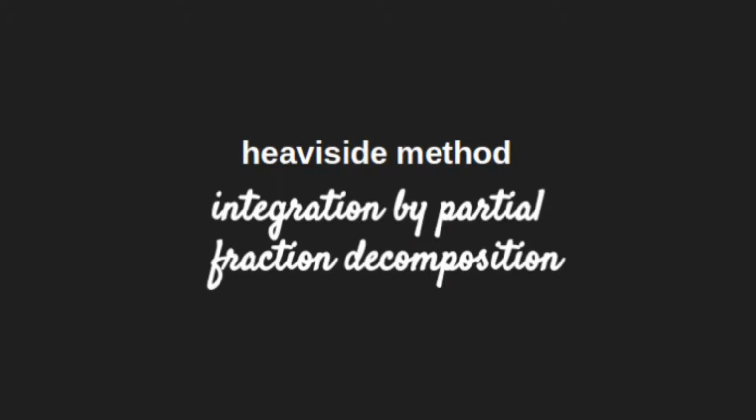Today we're going to be learning how to perform integration by parts using the Heaviside method. We're going to come to a clear understanding of when this technique is used and how to perform it. This is perfect for Calculus 1 or 2, depending on when you would learn it, and an AP Calculus BC course. This is not included in the AP Calculus AB course. So let's get right into it.